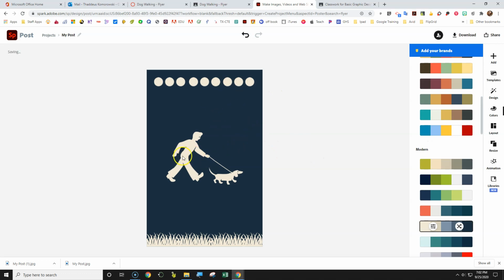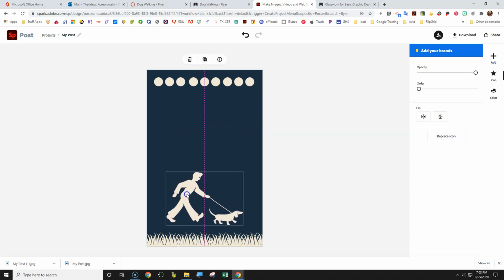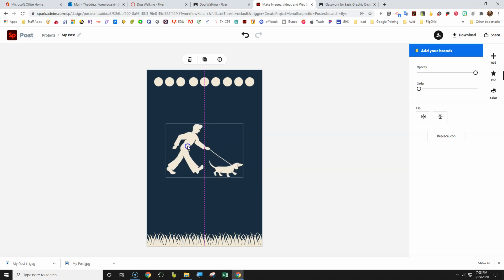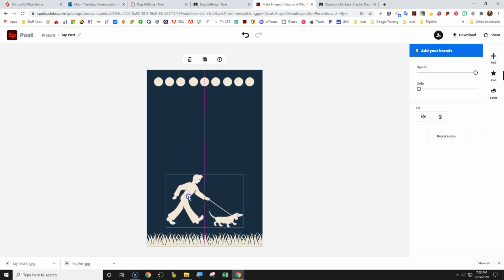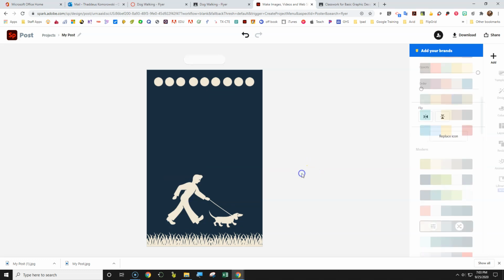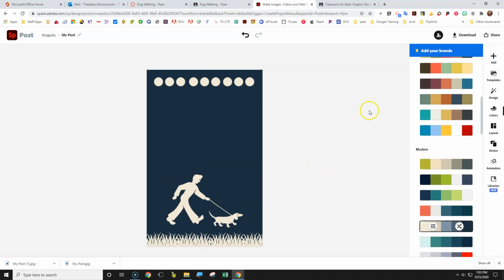So 9. So now we're going to bring our guy down a little bit. He's not walking off in the middle of the space. He's walking, and visually it looks better with him down at the bottom here. And so it's putting him down at the bottom. Visually you would see him not walking in space like that. You would see him walking on the ground, right? So it makes sense visually.